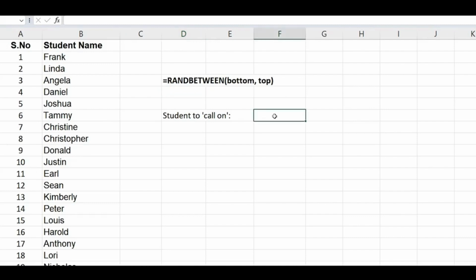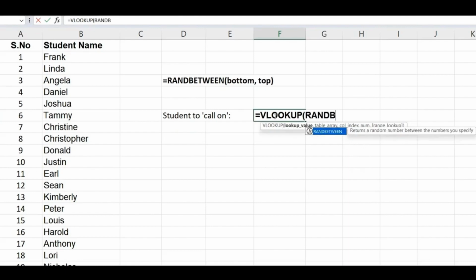So we type is equal to. Remember, the requirement is that Professor Know-It-All wants to generate a name at random from this list of 20 students. So we do a VLOOKUP, open parenthesis. What is the value I need to look up? Here we'll use the RANDBETWEEN command to generate the lookup value. So I type in RANDBETWEEN.